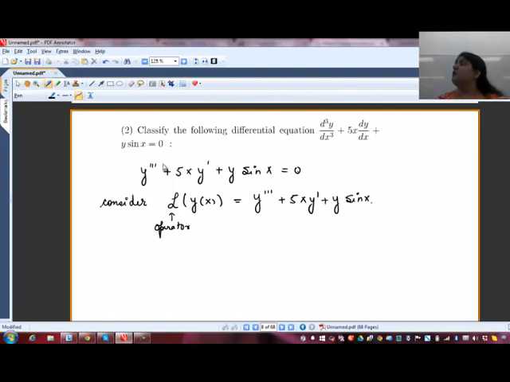Once we have this, it's like an operator whose domain is the functions which are differentiable three times. The domain is all the functions which are thrice differentiable, and its range will be again a function. Consider now, or you can say, let u and v belong to the domain of this L. The domain is, I will denote it as C³ functions here. u and v are C³ means thrice differentiable.